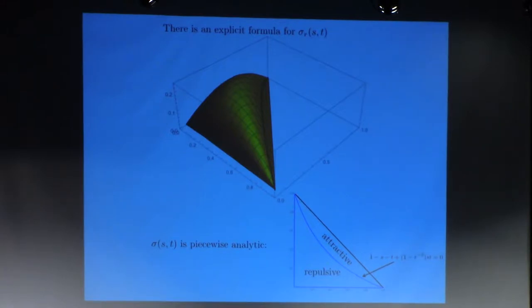And this line here is a little hyperbola, which when r tends to one, this hyperbola sort of flattens out. It becomes a straight line, the black line there. So you don't see it in the r equals one case, but you see it in the r less than one case.